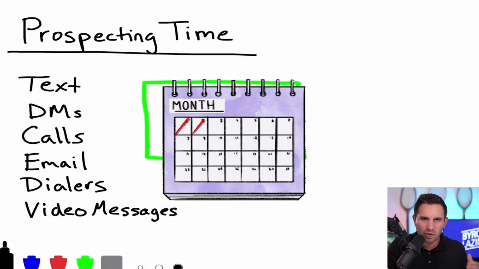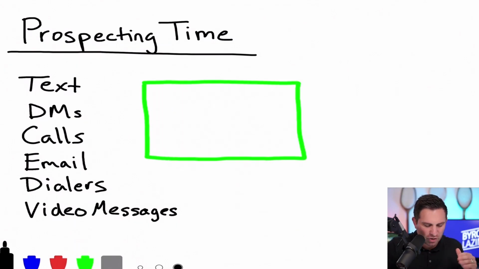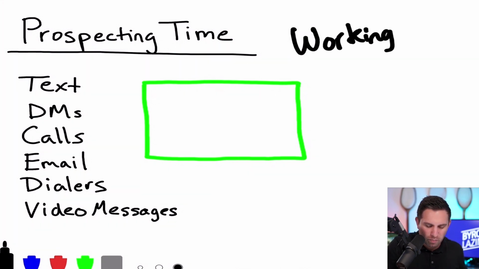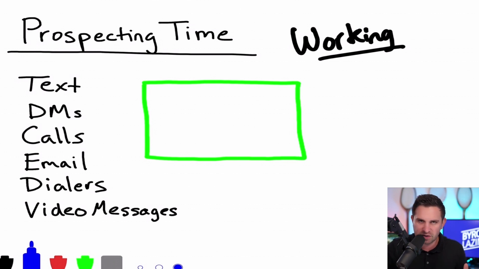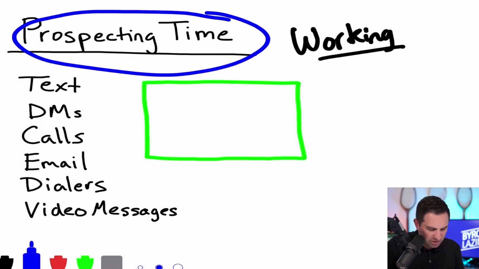We did the plan. We know how many working days we're going to have on the calendar. We've blocked out all our personal time, our vacation time, but on those days that we are actually working, we're putting in the work. These are going to be long days, right? We're going to have to find time to get to our 8 conversations like we did in the example, or our 10 conversations a day, or our 6 conversations a day, whatever your ambition was in your business plan, okay? And that's going to be called prospecting time. When are we actually going to be prospecting for the business?